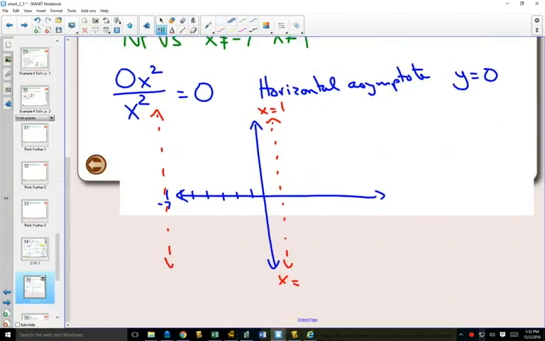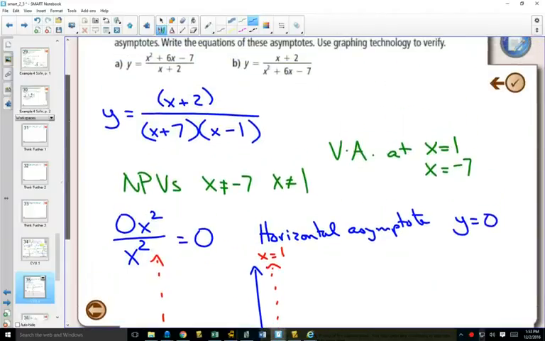So we can label these asymptotes at x equals 1 and x equals -7. We also have an asymptote at x equals 0. So now figuring out what is going to happen in this graph, well, let's label any intercepts if we can have them.